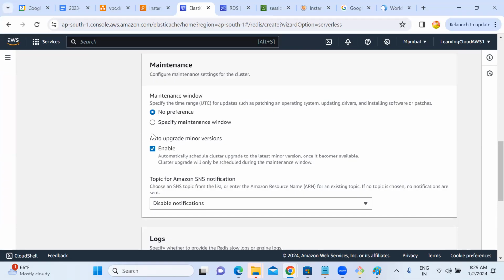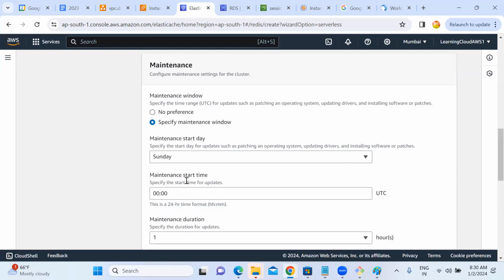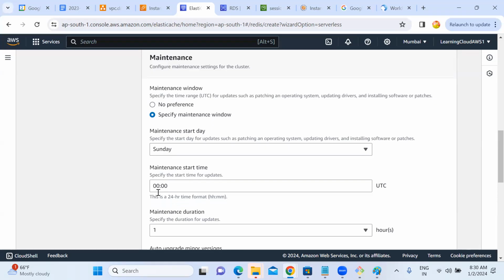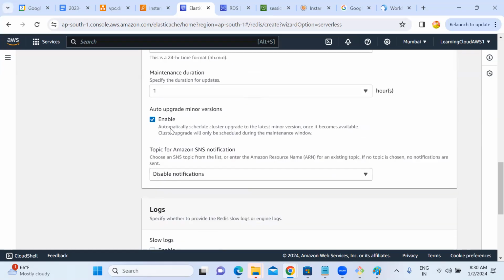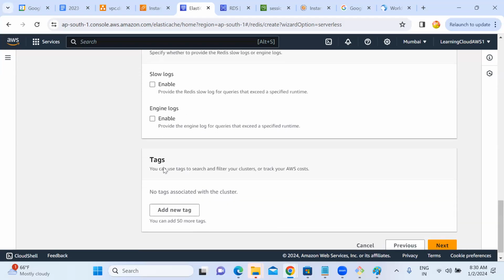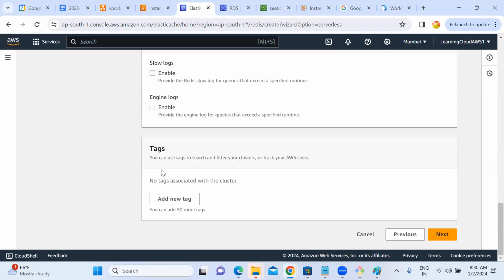Maintenance, like RDS also has maintenance. Maintenance means AWS will do some upgrades and patches by themselves. What is a good time to allow AWS? Midnight, weekends. Backup is at midnight, usually out of business hours. Maintenance always prefers the weekends, though it depends on the area. This is 12, which is our time 5:30 a.m. That's okay, it can do the upgrade. Topics: if an application is slow, it will enable the logs also.